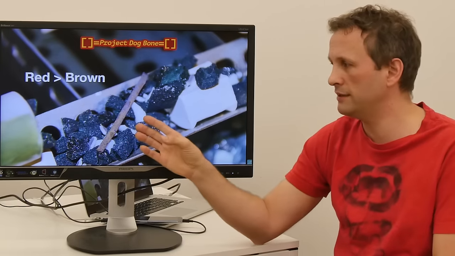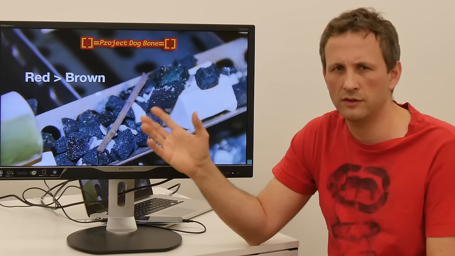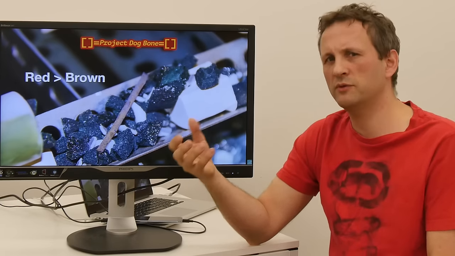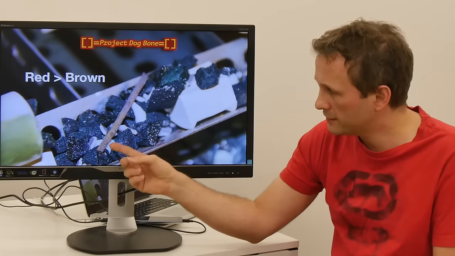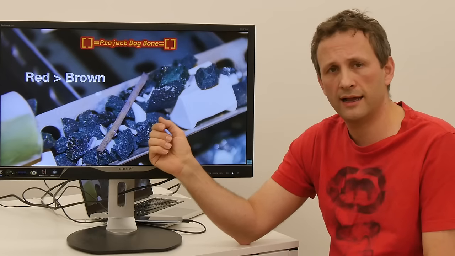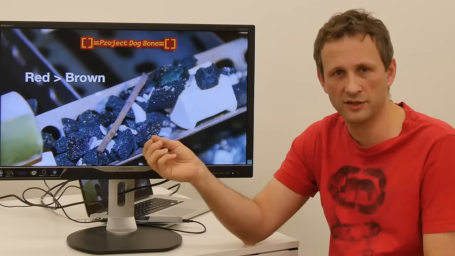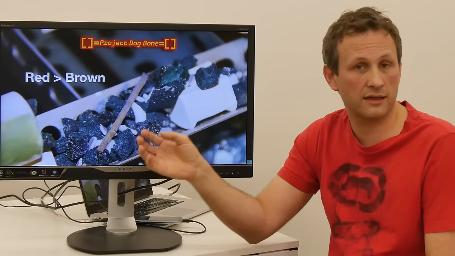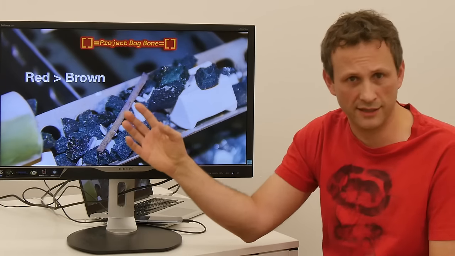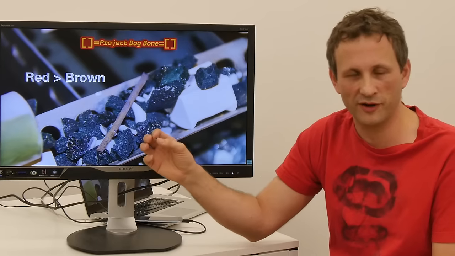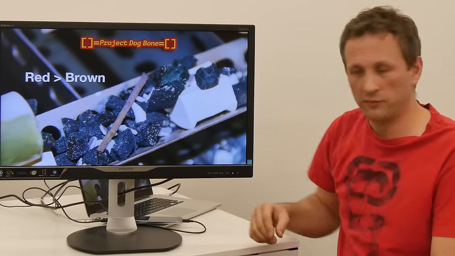So it went from red to brown. We hypothesized at the time that maybe this was to do with phosphorus or whatever. But actually what I now think is that it's due to the lithium that's in there being exposed to nitrogen in the air and going to lithium nitride. And that starts off red and then goes brown. And it's a slow process, not that slow. You can see it happen in front of your eyes almost.